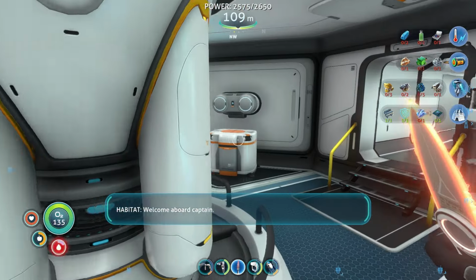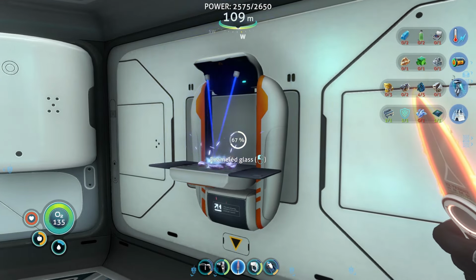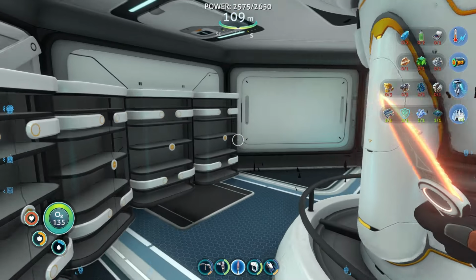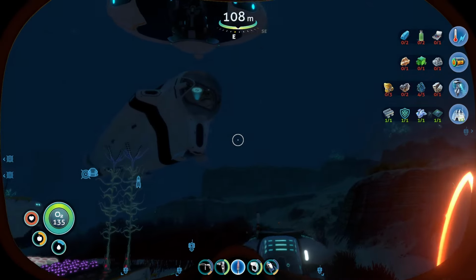What's a cool little feature is that they can do more damage to you depending on how high the infection stage is. They can actually shoot warping projectiles. It teleports you to the warper. You can get teleported out of your Seamoth and Prawn Suit too.